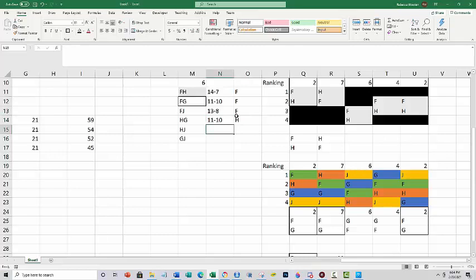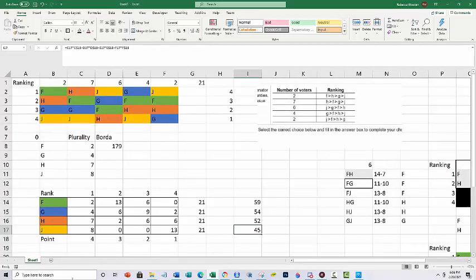Alright, and what's nice is that J is still in that same situation. He won 8 and lost everything else. So this is also 13 to 8. And this is also 13 to 8. So H won here and G won here. So in the scheme of things, F won 3 of the pairwise comparisons, H won 2 and G won 1. F is the winner based upon pairwise comparison.